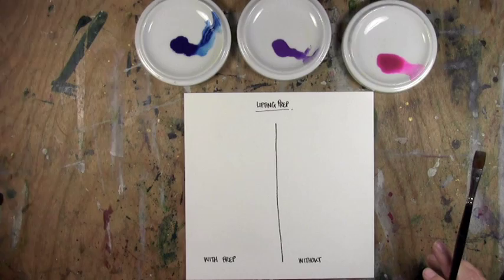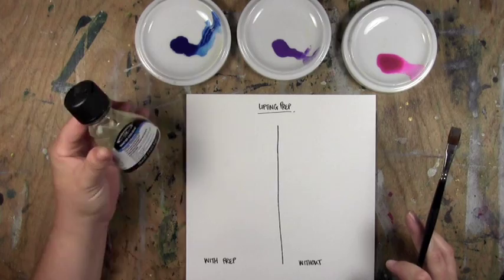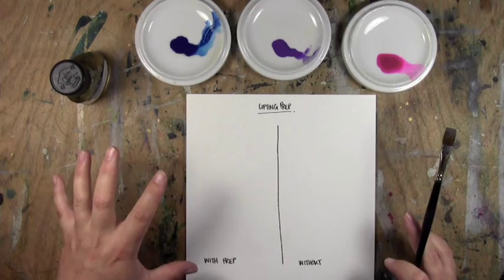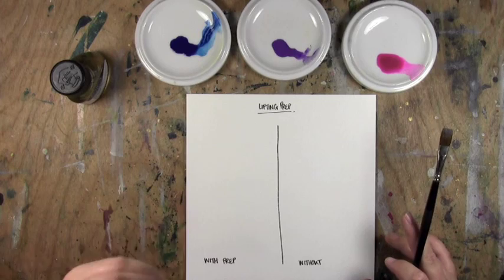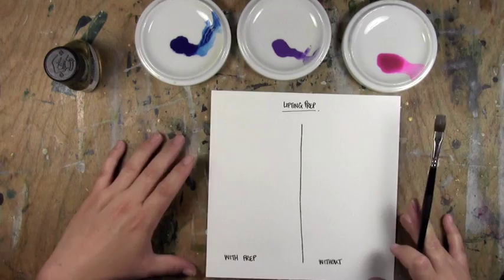Today I'm going to show you lifting preparation from Winsor Newton. This is another watercolor medium, and the idea of lifting preparation is you put it onto your paper before you ever start painting. It's like a conditioning that you put on that will allow you to lift staining colors much easier. So I've coated this side with the lifting preparation. This side does not have the preparation on it.